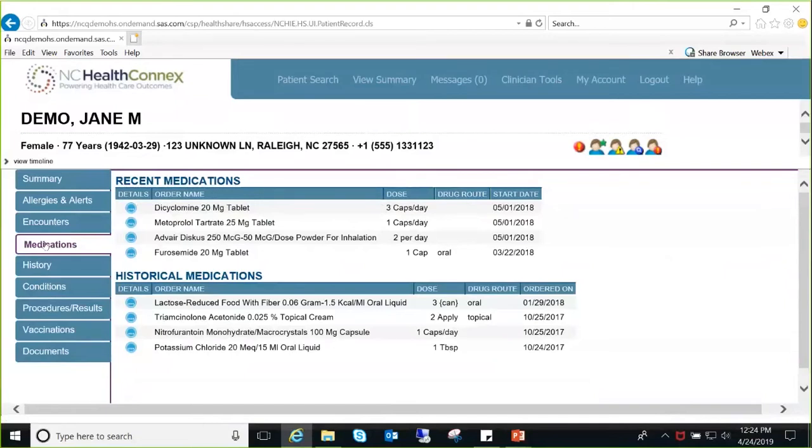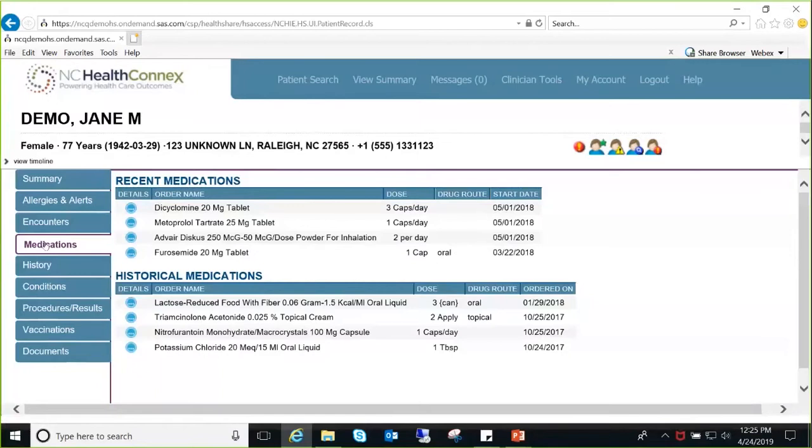I had a question 2 weeks ago where a provider asked, if they had prescribed a medication, the patient had not gone to fill the medication yet, but then went to a cardiologist, and the cardiologist marked the medication as complete, then how would it be shown in the clinical portal? And so the answer to that question is you could see it both places, because you have one provider who says that the patient should be taking the medication, and then you have another provider who had marked the medication as complete. So what you see mostly is accurate, but you may just want to follow up with your patient in a scenario like that.